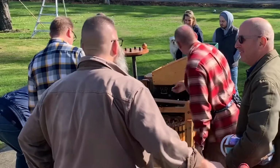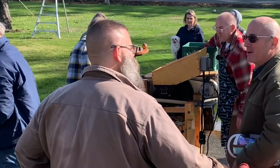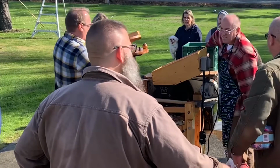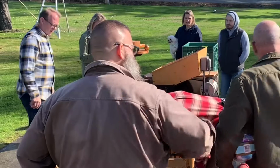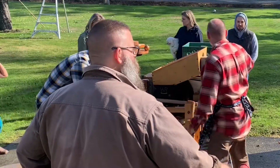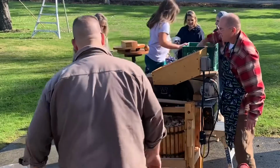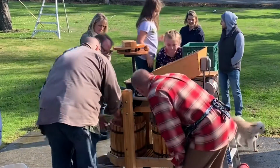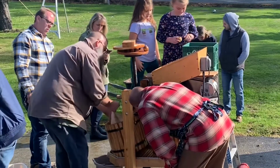We don't do anything. Pick them off the tree, wash them, put them in the thing. Oh, at least you wash it, huh? Got a bucket of water. Salt and vinegar wash. Pretty much. Other side over here. Will it stay in here? No. The thing's right there. I try to do things easy, right? So just use that.